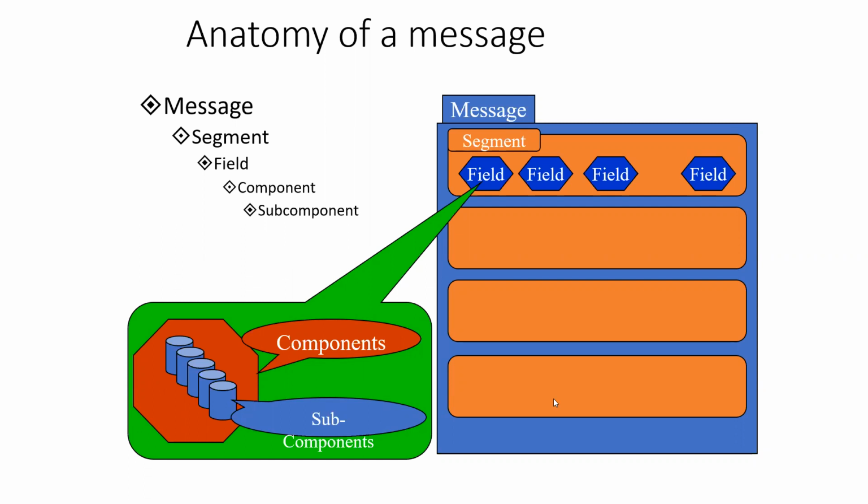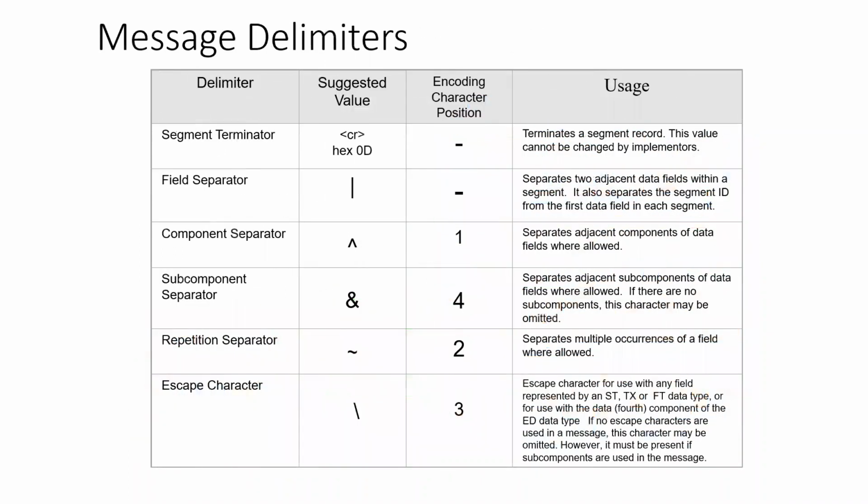As I said earlier, like any other language, HL7 has its own grammatical syntax. If we talk about English as a language, we have full stop, comma, exclamation mark, question mark. These things help you read a paragraph, or any letter that you get, right? Similarly, in order to read an HL7 message, we need to know what punctuations are used in terms of HL7 message structure. So let's take a look at them.